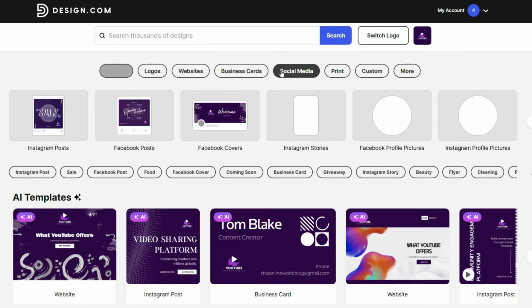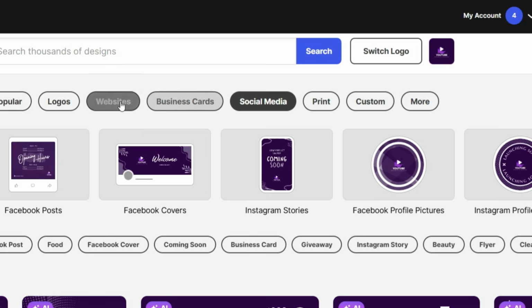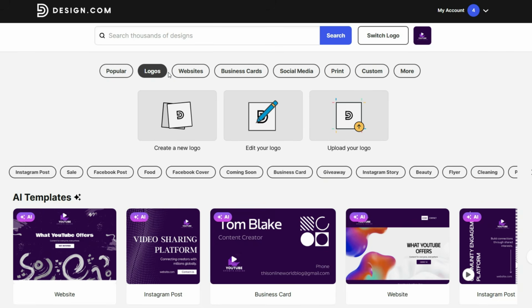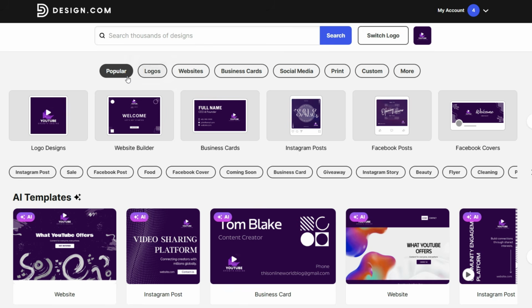But again, this is just one design and one example, and there are genuinely thousands of other things you can start creating with Design.com. And Design.com has a lot of useful search filters here. For example, I can search for designs in social media to see a list of potential designs I can start making. And this is great because now I can quickly make new logos and profile photos for Facebook, Instagram, LinkedIn, and other platforms where I'll be launching my new social accounts for my new agency.